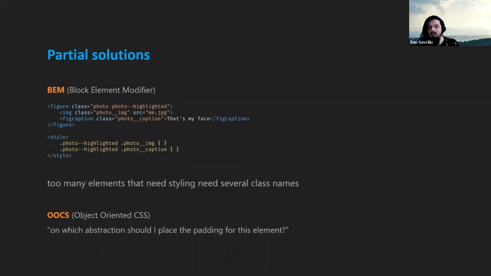However, both BEM and OOCSS require some thorough thoughtfulness when working with them. You can't just write plain old CSS and have it work. You have to understand what's going on, and you have to understand the reasoning behind that. You have to understand the abstractions that you're working with. That's not a bad thing to do. The only thing that is relevant is that sometimes you don't have that time available. You have to deliver in production something really fast that works and is okay as well.